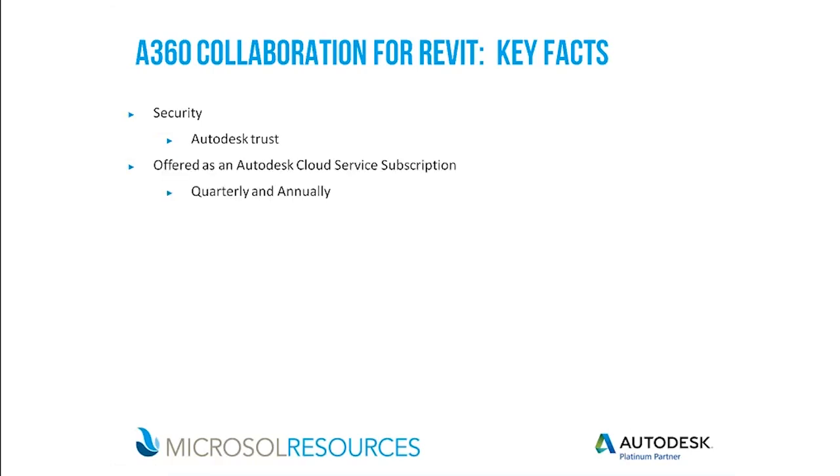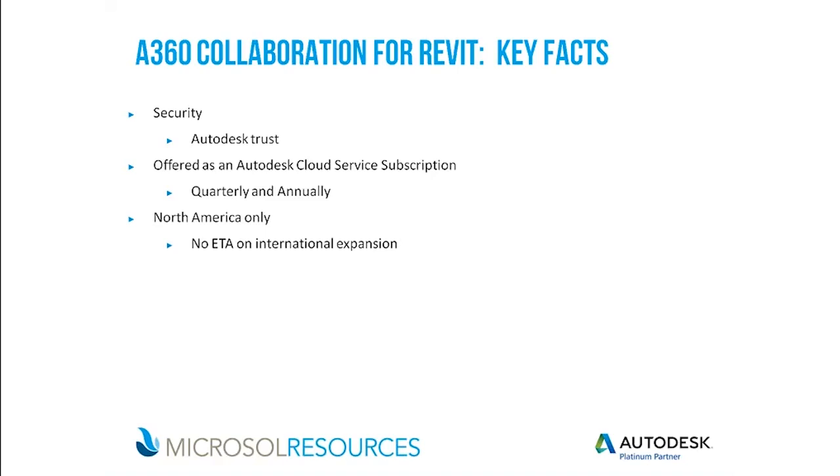This is offered as an Autodesk Cloud Service subscription. So it's offered quarterly and annually. Every individual who needs to actively collaborate on a Revit model that's in A360 Collaboration for Revit has to have a paid membership. If they only need to view, then they can go with a free one.